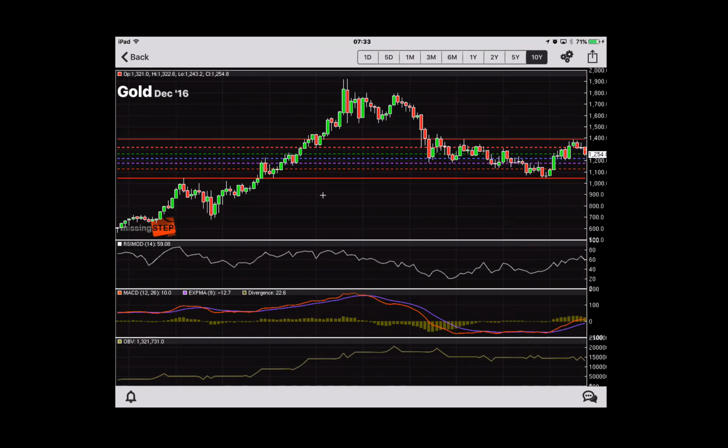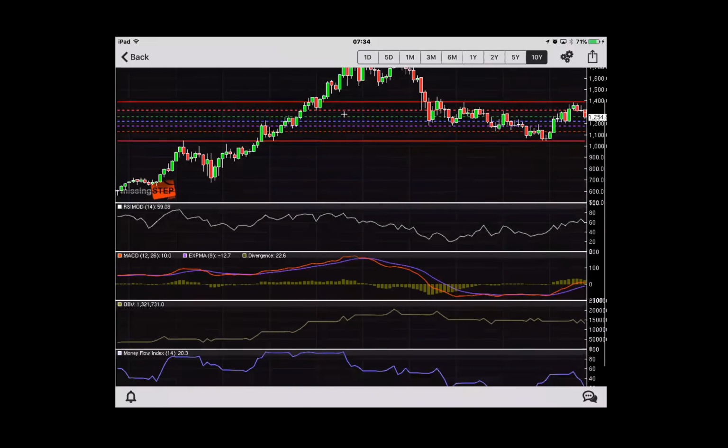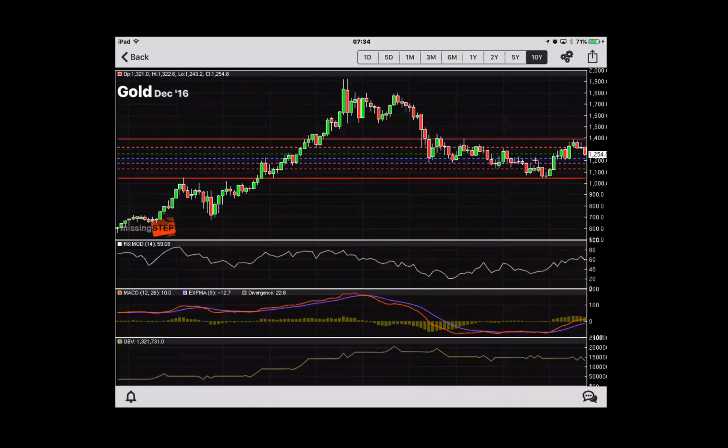So gold, good tangent, Kev. Gold, I expect this to continue to roll over, and over the next couple of years head lower here. Let's see, the period between gold going from the upper range to the drop to 1,200 took roughly a couple of years. Yeah, typically the bear markets are half the time of the bull markets. So this sideways pattern, I believe, is a breakout to the downside here, unless something major happens with the US dollar, because that's how I look at it. It's either gold or the dollar.